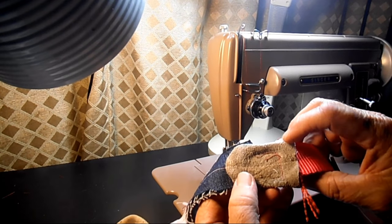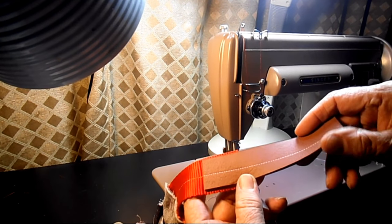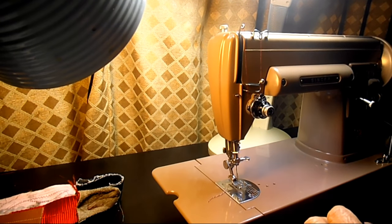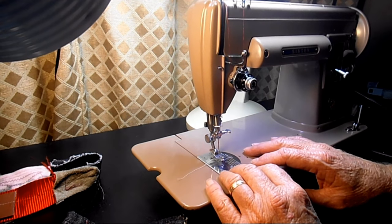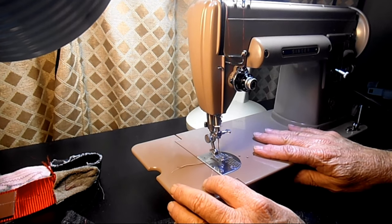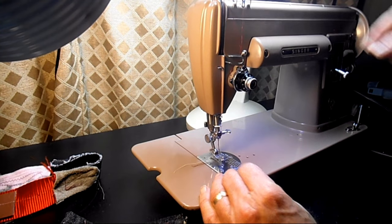Two layers of medium fleece, two layers of denim, the leather glove thumb on top of a nylon strap on top of the leather belt scrap. You can see that Coco has plenty of power. It has a smaller amp motor than the 401 or 500 series — the 301 series is about 0.6 amp and the 401 and 500 series are 0.7 amp. But Coco was the first slant needle ever made. It's very well designed, with all metal gears, and it's got plenty of power. It's made as a domestic home machine, but it's very strong and versatile.